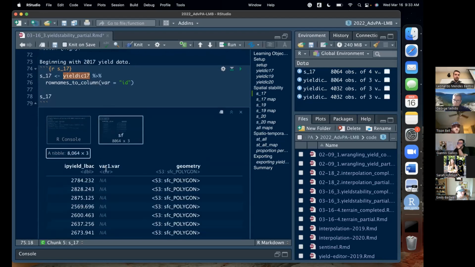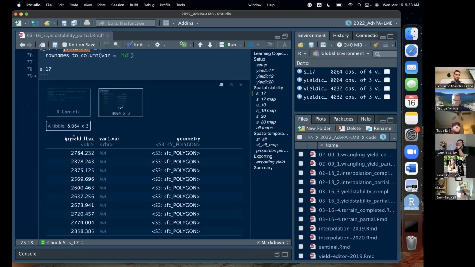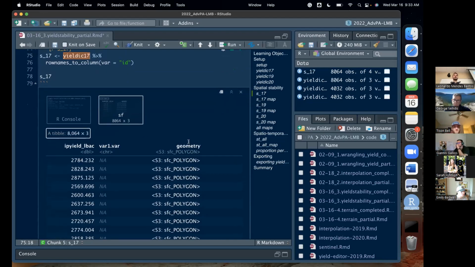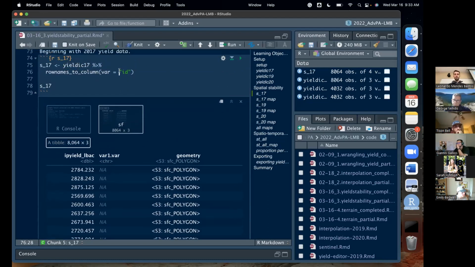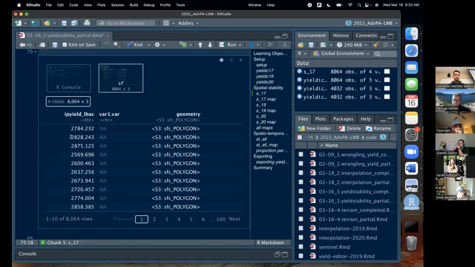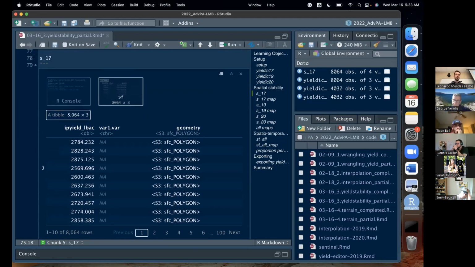If you just look at yield, we have yield values which change, this var is NA all across, and then we have the geometry, the polygons of the grid. So we do not have a common variable to merge the three data sets through. That's what row names to column is doing. Even though we're not seeing row names right here, imagine that it would just be numbered 1 through the total number of rows on the side.